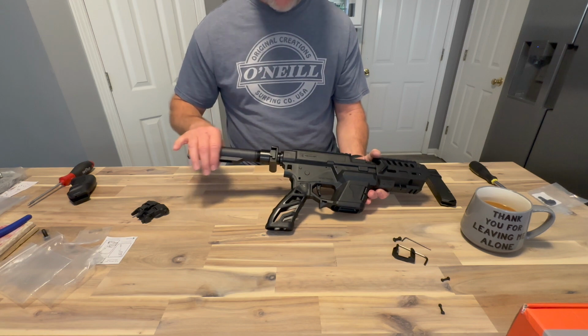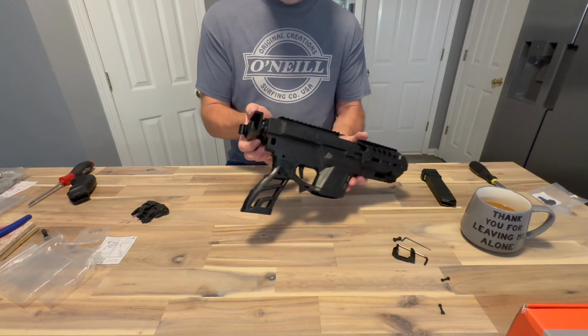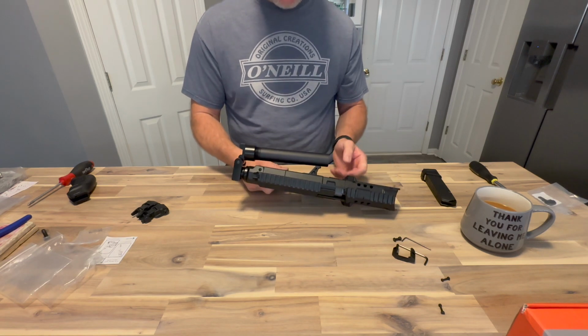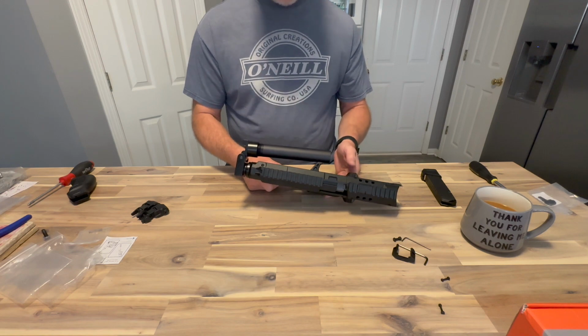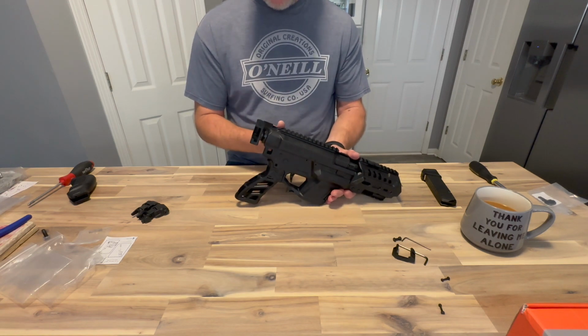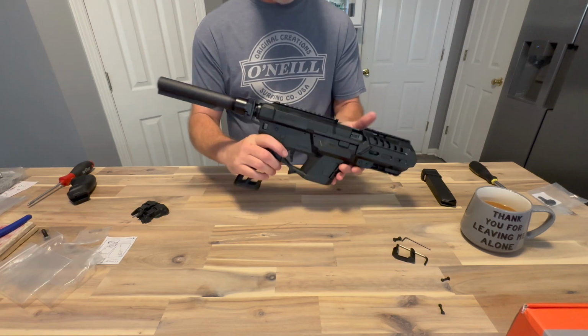I actually picked up more of a blade style brace to kind of go with the look. But that allows me to fold this thing over. You see your charging handle is massive, so when it's folded, you'll have no way of charging it. So I haven't really decided how I want to go about this just yet. But that's kind of where I am so far.